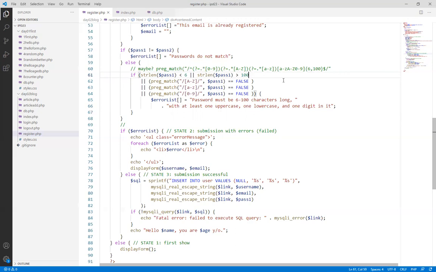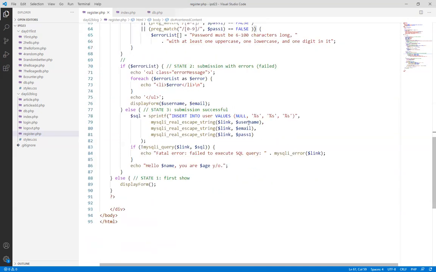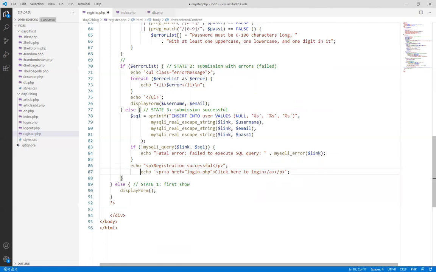All right, let's see what else we've got here. So that should be okay. We haven't tested it yet. We're about to. So we got username, email, pass, right? Insert, and then if there was a problem, then fatal error, of course. Otherwise, we need to let the user know that registration succeeded. And also, what do you do after you register? You log in, right? So we're going to say registration successful, and then we're going to generate a login link to login PHP.